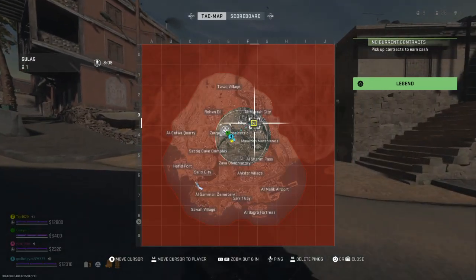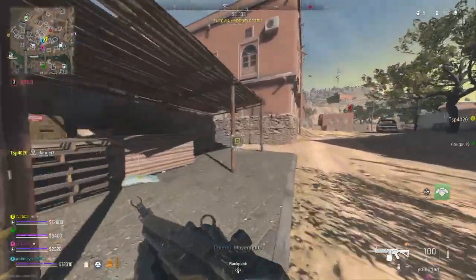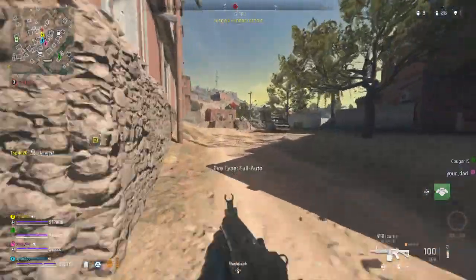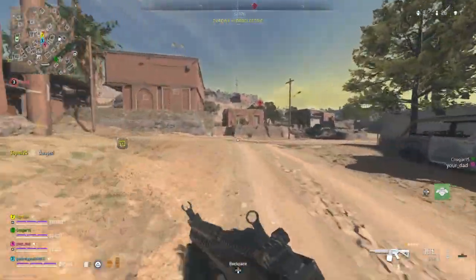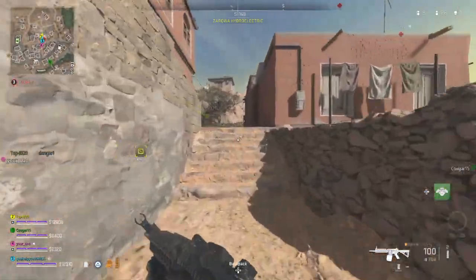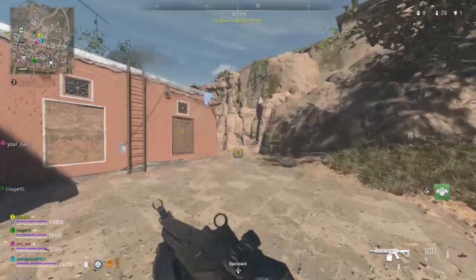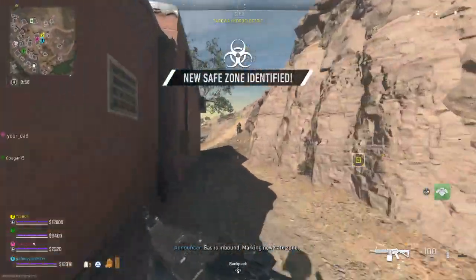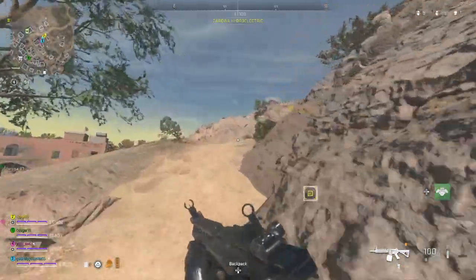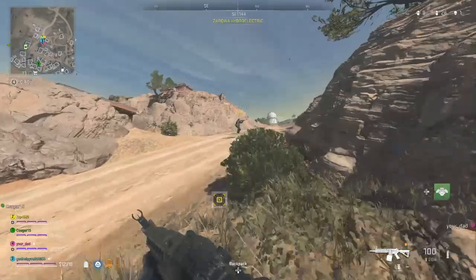We got one. Anybody more got a heartbeat sensor? Nah. We got one more loadout though, way over here. A little bit further ahead of that. Pinged the building, but it's not the building. He was going up the side of the hill. I'm coming, I'm right behind you. I'm a little ways back, but I'll be there. Gas is inbound. Marking new safe zone. Yeah, there, I saw one for sure. They're probably running towards it, and I have a sniper on me. Worst case scenario, just shoot him.